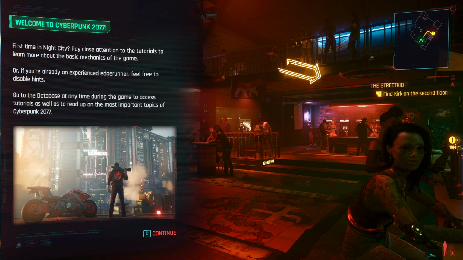Okay, first time in Night City, pay close attention to the tutorial to learn more about basic mechanics of the game. Or, if you're already an experienced edge runner, feel free to disable hints. Go to the database at any time during the game to access tutorials, as well as read up the most important topics of Cyberpunk 2077.